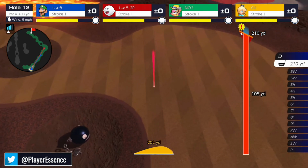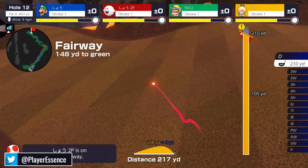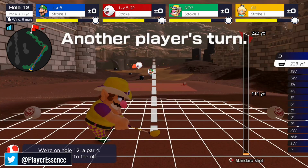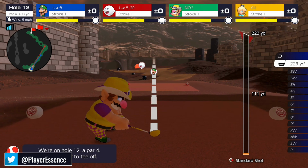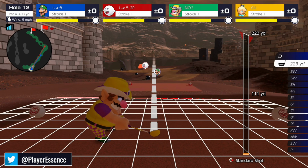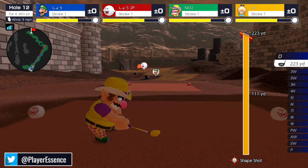For me, I always just played this with like a homies type of game. This wasn't like I'm gonna sit down and play 10 hours of Mario Golf today or anything like that. It's just a multiplayer game to me that you play locally with family and friends, and now you can play it online. So it gets the job done for me, but I can see for others that definitely the lack of content will be an issue at launch. But like I did say, they are going to add in stuff.